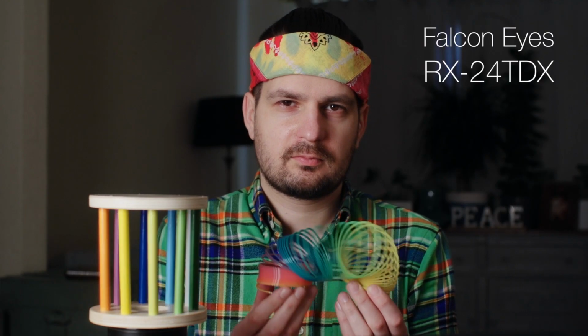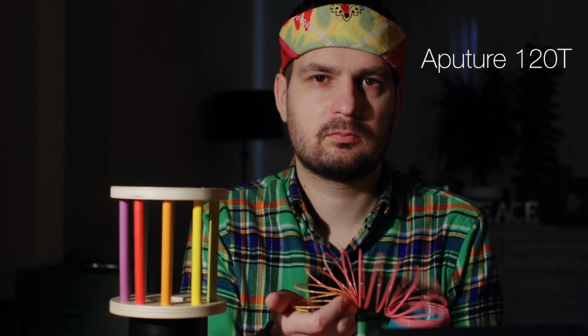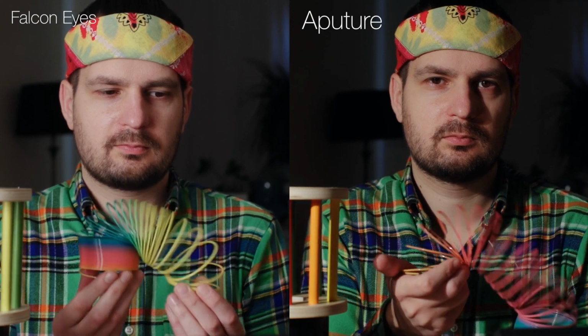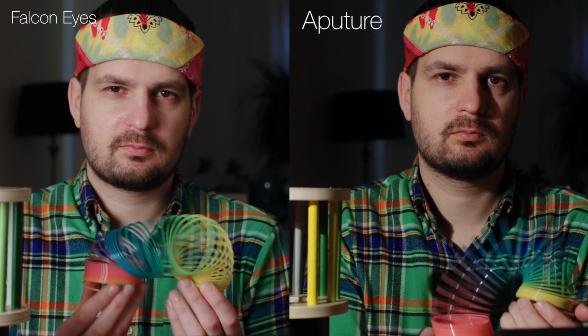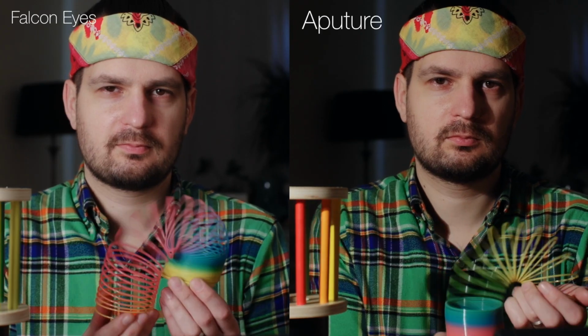And as you can see, the type of lighting that these lights produce is very different, because Aputure is a single LED chip that produces really hard light unless it's modified. The Falcon Eyes produces much softer light, and that was without a softbox as well. So as far as bare lights go, I do like Falcon Eyes quite a bit more than Aputure because I'm not a massive fan of really hard light. But as far as color accuracy goes, I do think Aputure is a bit better.